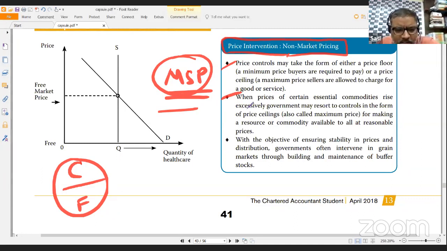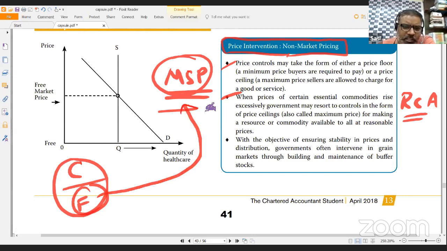Whether it is a ceiling price, for example, something like the Rent Control Act. Some landlord cannot collect a rent more than some amount from the tenant. Why? Because government stops that. Government stops somebody exploiting the other person. That is the job of the government. That is a ceiling price, we can say. On the other side, a floor price is that which is given like MSP. So the classic example of the minimum price that is given is called minimum support price to the farmers that happens in India. Why is all this done?